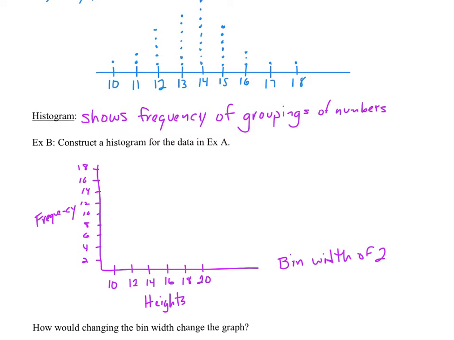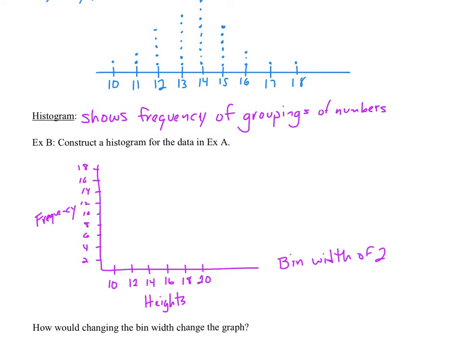Okay, so what makes histograms kind of difficult is that there are two kinds of histograms. There's a histogram like I'm doing, which I believe is the proper way to do it. Then there's histograms that you might see, and I'm going to erase this afterwards, where they give you bins and they just say that this is 10 to 11, and then they'll say that this bin right here is 11 to 12 or whatever, right? 12 to 13, my bad. So yeah, that's fine, but I would like you guys to do histograms this way because I think it's the more proper way.